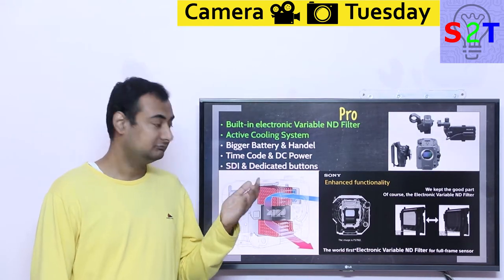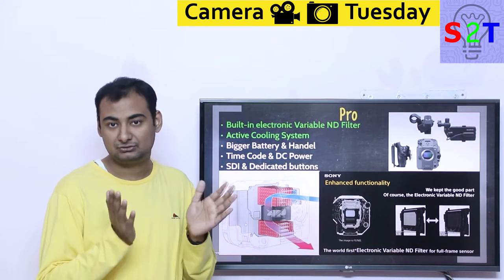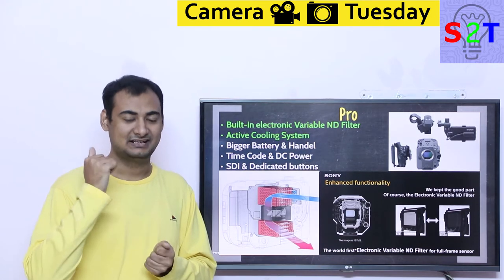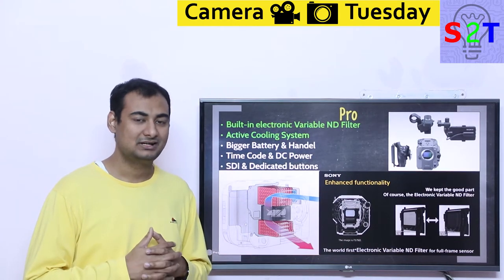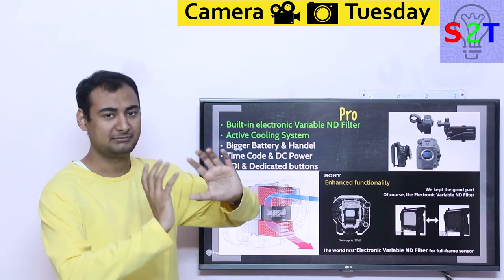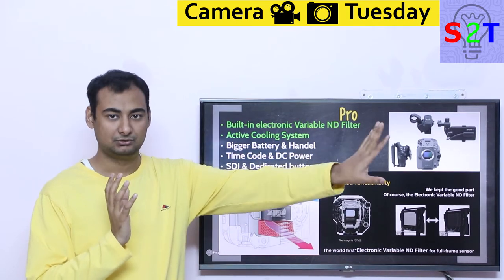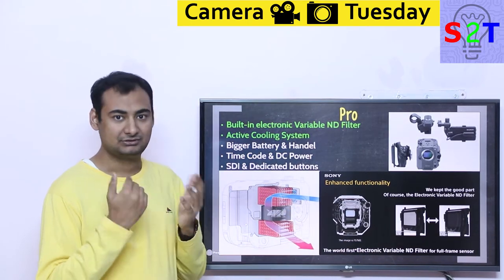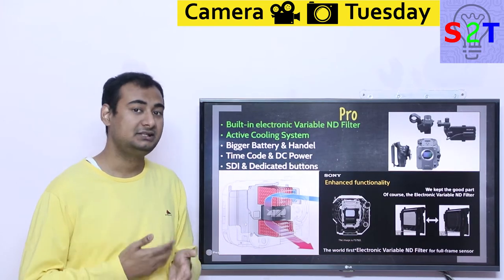Another aspect is that in video, we want to keep the aperture open — large apertures. But if you have a large aperture and a fast shutter speed, you are stuck with a very low ISO. Digital sensors do allow low ISO, but they are limited. If you're shooting a scene where a character goes from inside to outdoors, you are stuck — that's a very difficult scene because your exposure will change dramatically. That's how cinema cameramen handle it: they use ND filters.